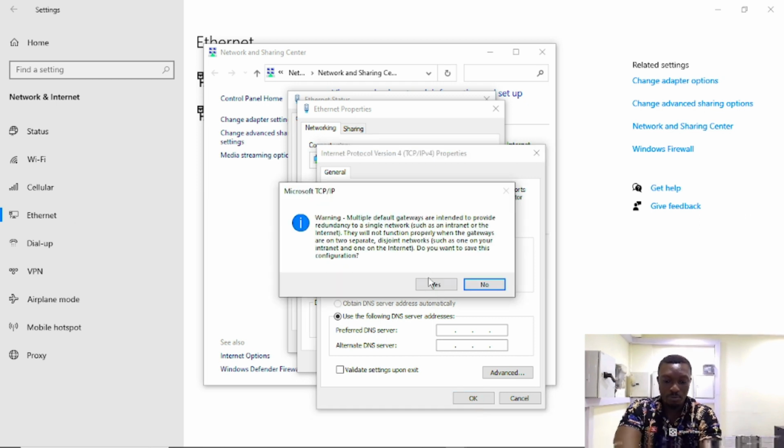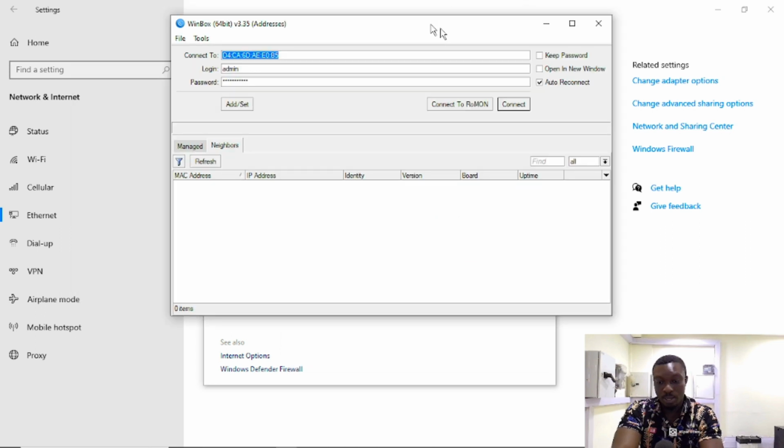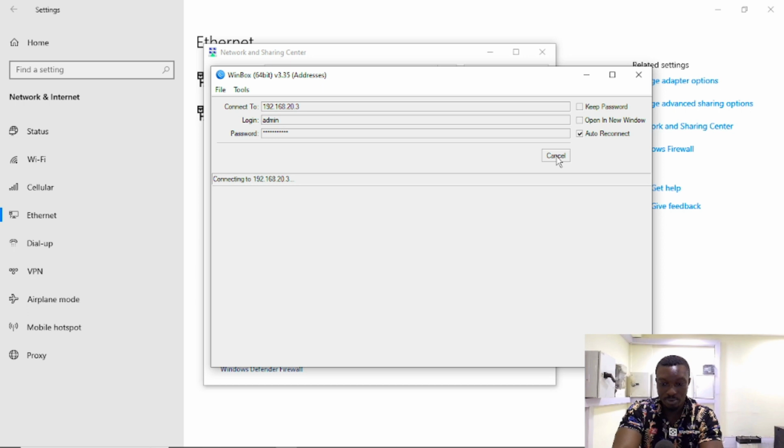Now let me see if I'll be able to access this router with this IP. It's going to be very difficult to do that. Let me try. So this is it, right? There's no way. But accessing it using the MAC address will be very possible.